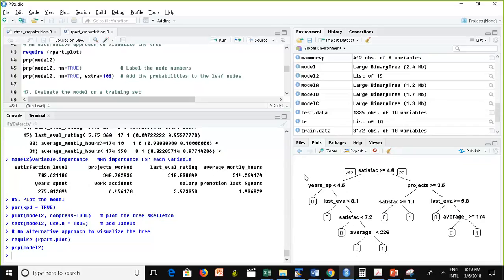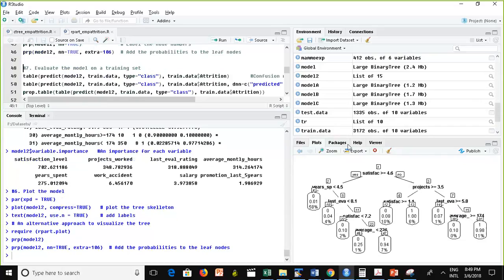Now, what else we could do is we can add more. There is an option called extra that's going to add more labels to the leaf nodes. It's going to show you the percentages, and also the dominant values and so on. The number of instances that fall in the node. Or actually, it's going to show you rather the node number. This is a node number. See this? It can do that for you.